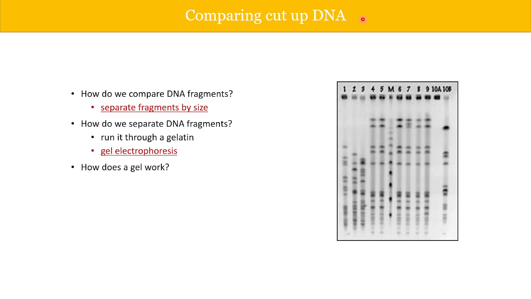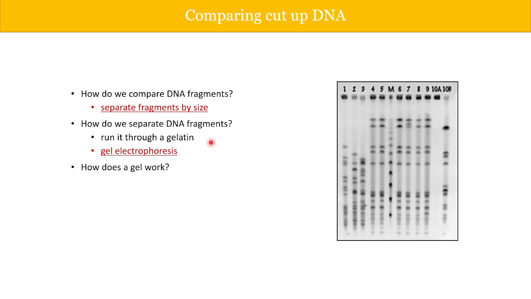Now we need to compare these gels. So how do we compare the DNA fragments? These fragments separate by size. As I was saying, if you are loading DNA or RNA on an agarose gel electrophoresis, the nucleic acids will separate according to the number of base pairs. The higher the base pair count, the closer it runs to the wells, and the mobility is faster for the lower-sized, lower base pair nucleic acids.